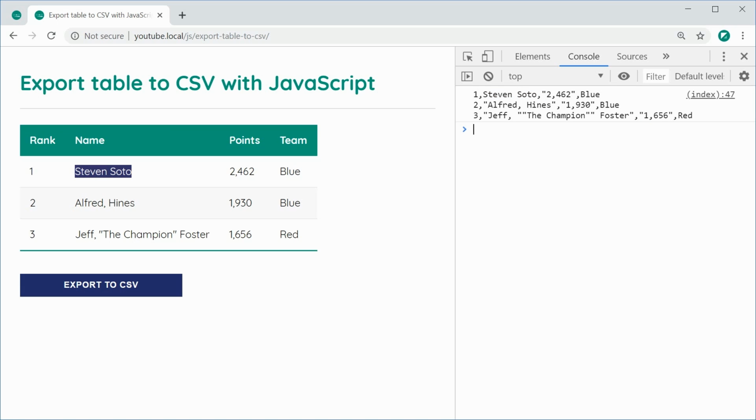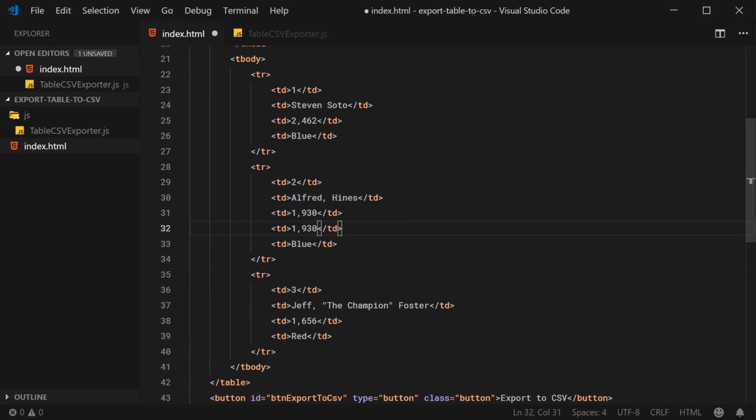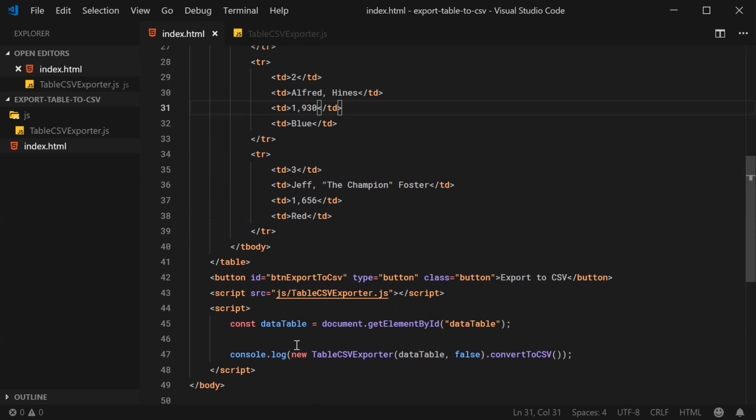So we can go and just test the maximum column length thing. So we can duplicate a table data cell here, save this and refresh, and now we can see here we get the extra comma to make up for that 5th column. So it's all working just fine. So now we can basically make a call to the exporter and actually download the CSV file. To do this, we're going to be creating a blob, and from there we're going to be getting a reference to the blob, and then we can just download it virtually.